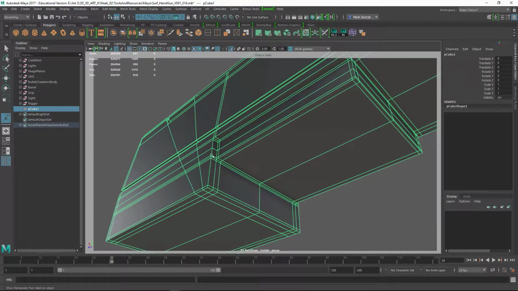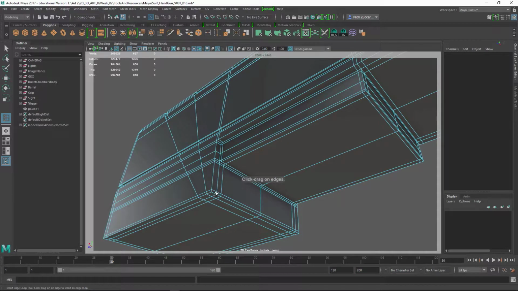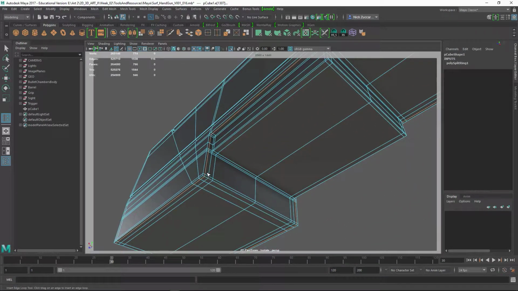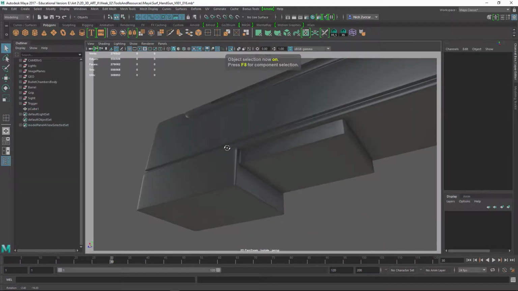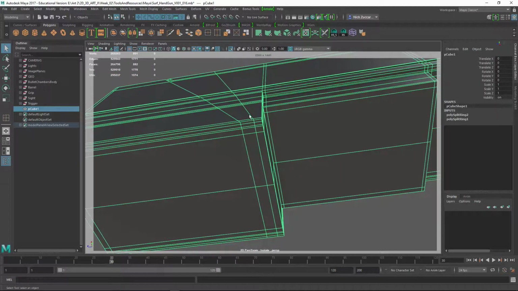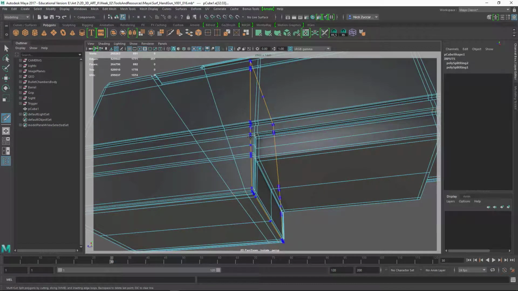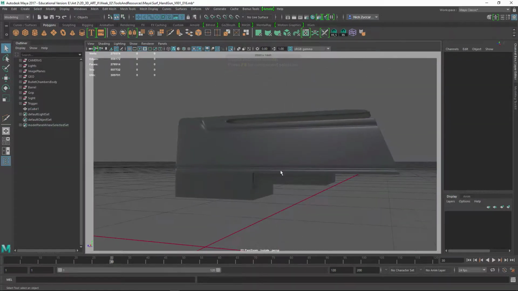Now I know I need a support edge going along and through here. Let's see if I do the multi-cut tool, and I actually did the insert edge loop tool, which is fine. And let's see if I had another one here. Tap 3 for that. Let's hit F8 so we can go out of that tool and see what's going on. Now I noticed there was a lot of movement up in here in this corner, so I would need some kind of support edge here. So tap 3 for that. That's starting to bend around there. Okay.